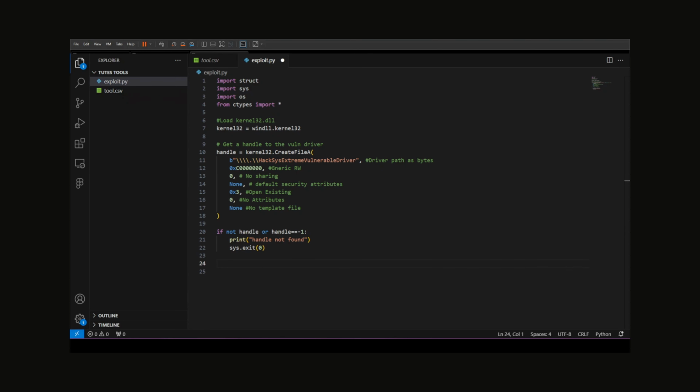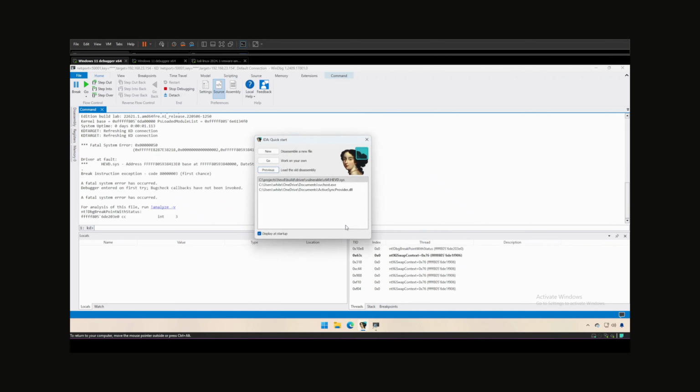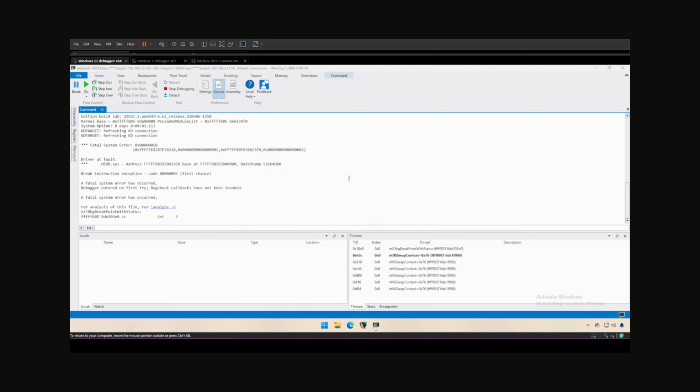Now what we're going to do here is we need to see the size of the buffer. So if you remember, if we go here and go to IDA, load existing, reload file.